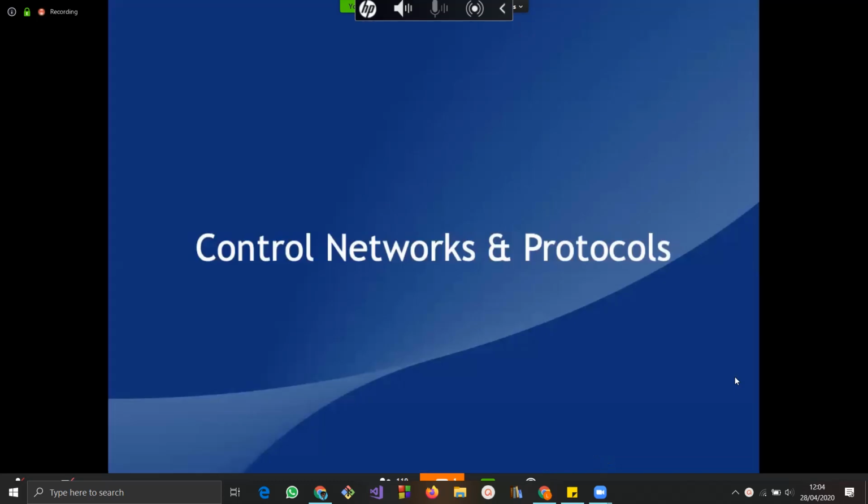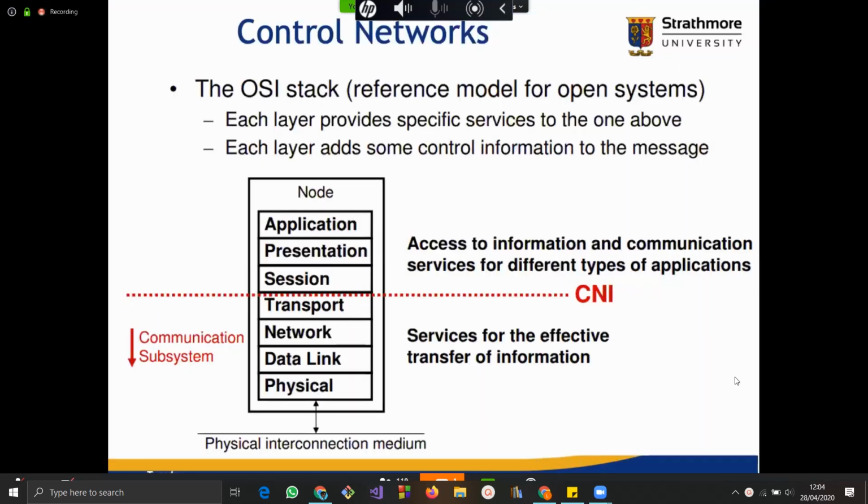Okay. So if you were to put it in a model, it will be in the transport layer. But now the problem with the OSI model, it has 7 layers. And when it comes to the distributed embedded system network, some layers are totally useless. So we need to get rid of the useless layers. We need to redefine other layers.